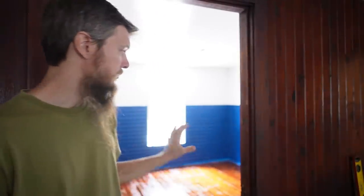I would love to get some more progress done. I'm gonna keep working on finishing the main door, which I already have hole filler on it. I stripped it down, it's looking good. We'll get that worked on today. We'll keep doing what we have to do to finish this floor, and the room is coming together. But I think we're gonna end it here because you guys, you saw enough, we got a lot done. Like I said, the rest of it is just gonna be refinishing the doors, getting them installed. It's kind of stuff that's a little bit slow and I don't have good lighting in there anyway.